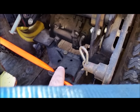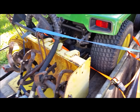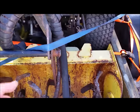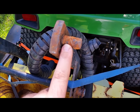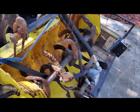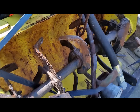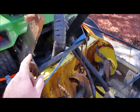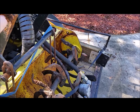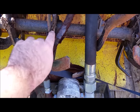It's got a power flow bracket, and a bracket for the hydraulic tiller. With this purchase, I received a 30-inch hydraulic tiller. The tiller has some rough spots on it. Mostly these pins here are quite rusted. You can see there's dirt built up on these tines and rust. In my opinion, what this means is that this tiller was left outside. I think these probably faced downward into the dirt. And obviously the dirt and the moisture and everything is just going to eat away at that. So from what I see, including the hoses, which are just falling apart.